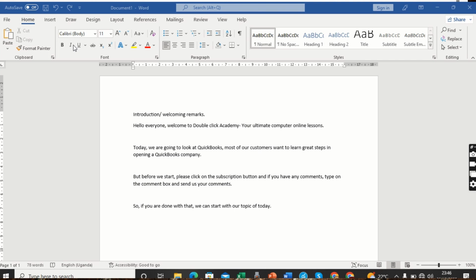Now, for this case, we have this text, and assuming we want to copy and paste this text into another page. Remember, here we only have one page. How do we know that we have one page? Even when you scroll, the page ends somewhere there. But also down here, we have page 1 of 1. It means we have only one page, and this text is in that very page. Then we also have down here the number of words, assuming you're asked to tell the number of words. Here in total, we have 78 words.